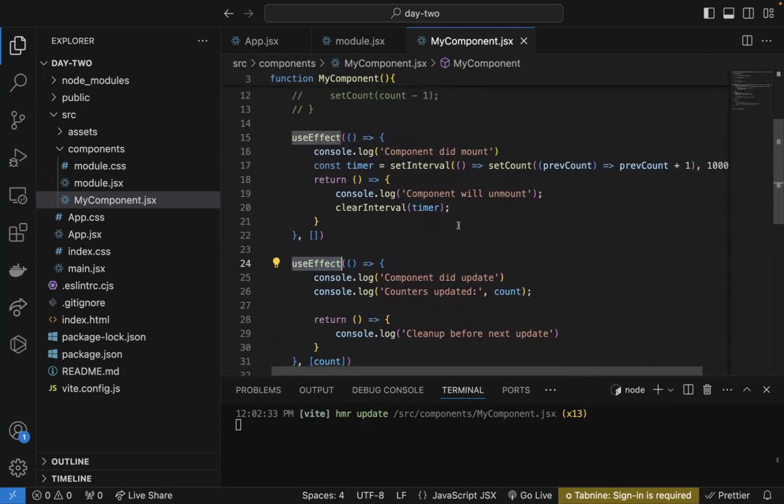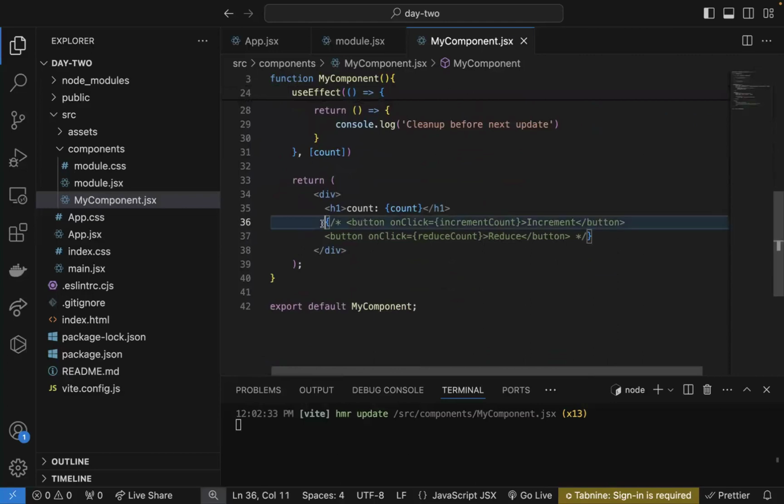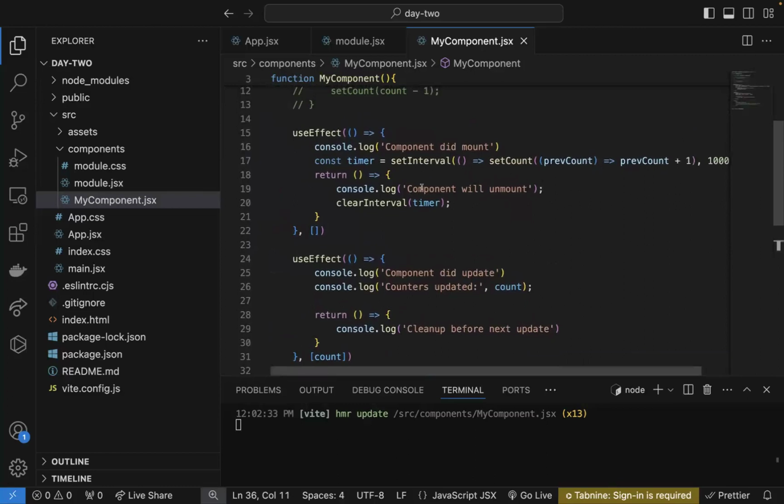Okay, so there's no button. We are using a timer to handle our updating. I was seeing there's one button before. Yes, that was when we were just handling increment count and reduce count. For now, we are using set interval to handle that continuous process of adding. Okay, sir, I get you. Thank you.